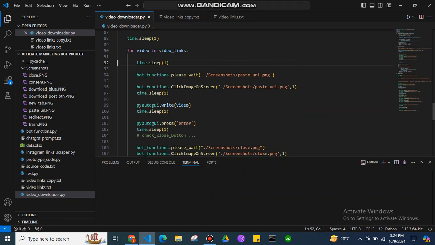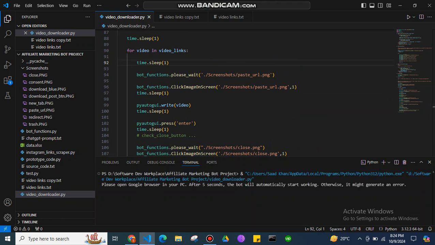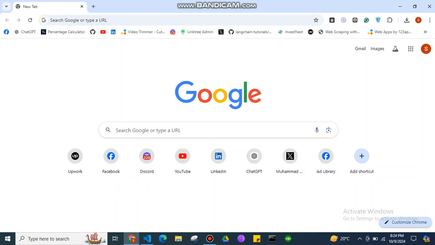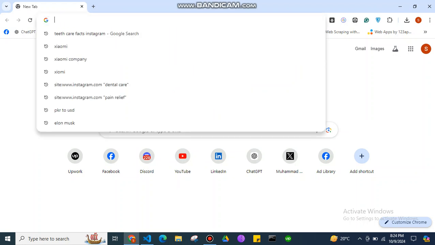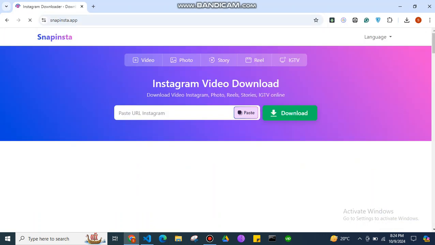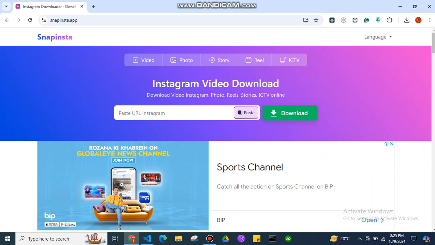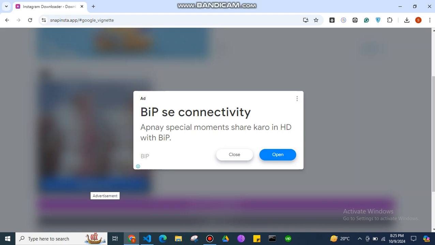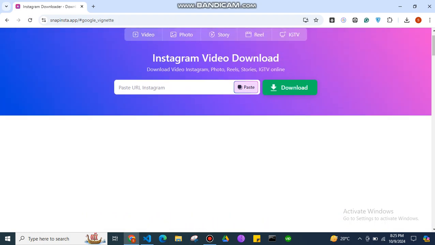When I start this application, it shows me a message. I open the tab and now you can see the bot start working. It automatically writes down the URL, and you can see this process done. It simply goes and starts downloading images. One by one it downloads. Don't worry, maybe some data is skipped.